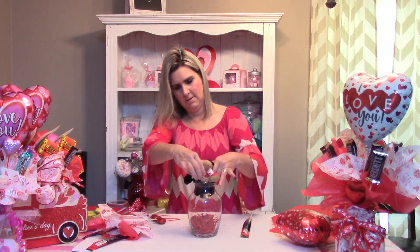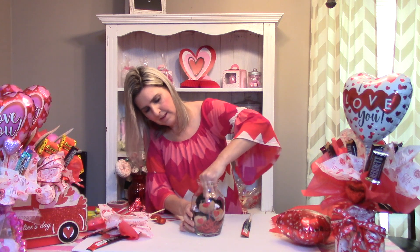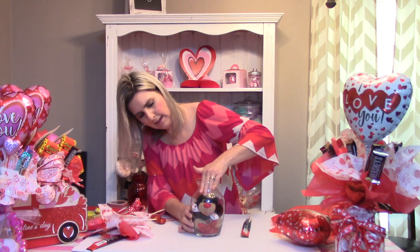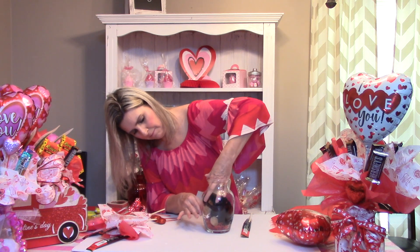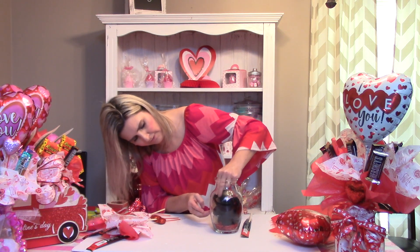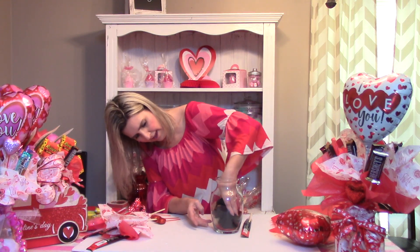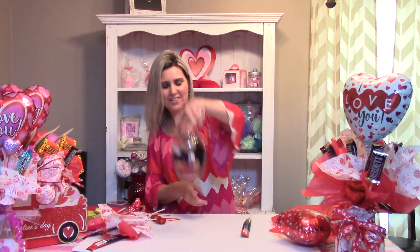What you'll need is one of these glass bases. Always start with some shred — this pushes him up just enough for some visual effect. Just take and push him in here, push him a little bit forward and back that way. Don't worry if he looks like he's pushed down a little too much; he'll kind of pop back up. You don't want him sitting sideways — you want him to have a good visual effect. You don't want him looking like he's trying to climb out or that he's unhappy, because we want happy animals. Push him back like that and he looks real happy inside.